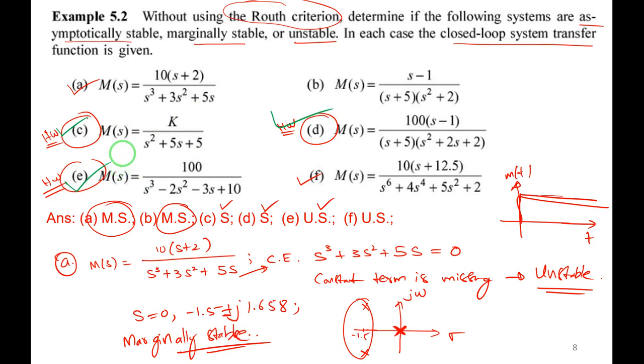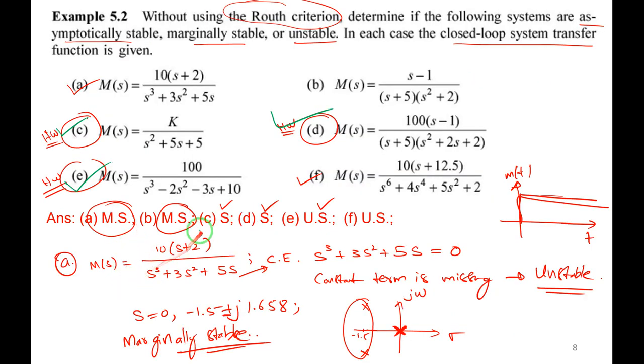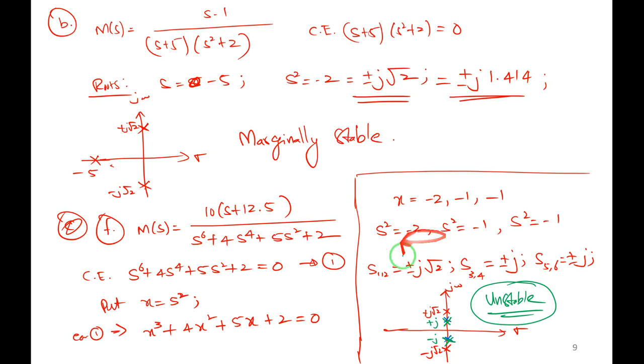Okay, still time is there. I will continue the next topic. And I have given the answers here. For part C it is stable, part D it is stable, part E unstable, right? You solve the roots and try to find it out. There is another method also to find the roots of this sixth order or cubic equation. But anyhow, we are making use of a calculator, we will get it, no problem, right? I will not discuss that method.